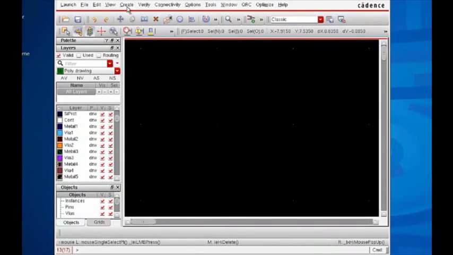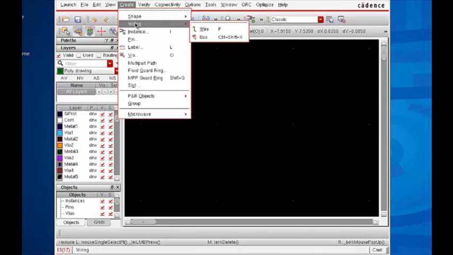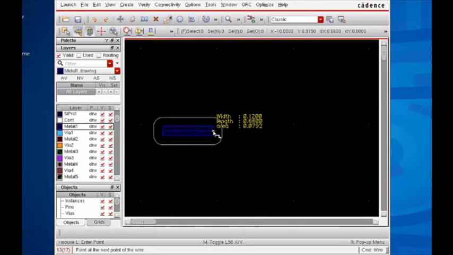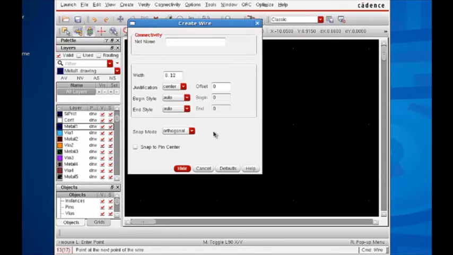Let's go up to create wiring wire. We'll choose metal 1, and we'll notice at the bottom down here, point at the first point. So we are getting the technology file default for metal 1. If we click metal 3, now we see we could put a net name, we could change the width, snap mode.